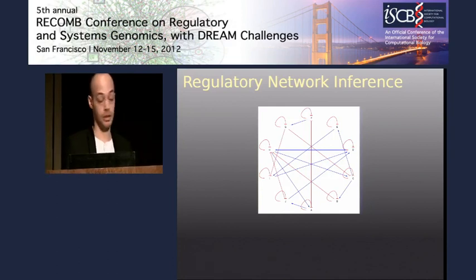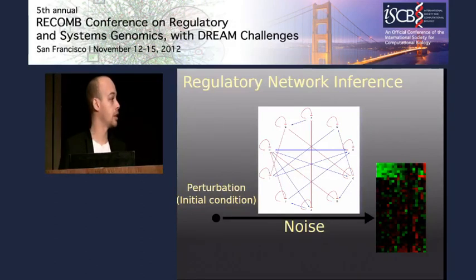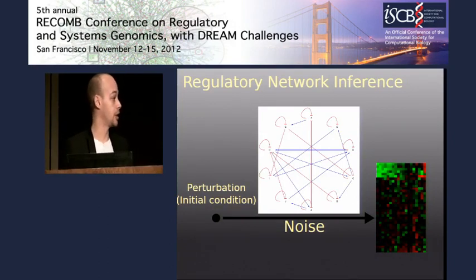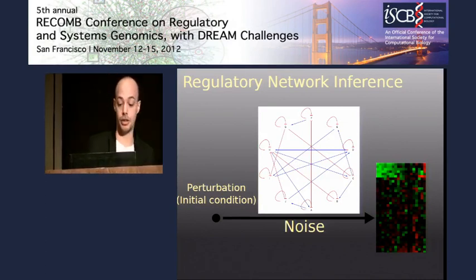So how do we do this? Well, we do experiments, of course. So we do perturbation experiments in this study, and we apply perturbation and initial condition. We let the system map this initial condition to final state, and we look here at steady state expression. And then from this steady state and the perturbation, we try to work out how the network actually looks.